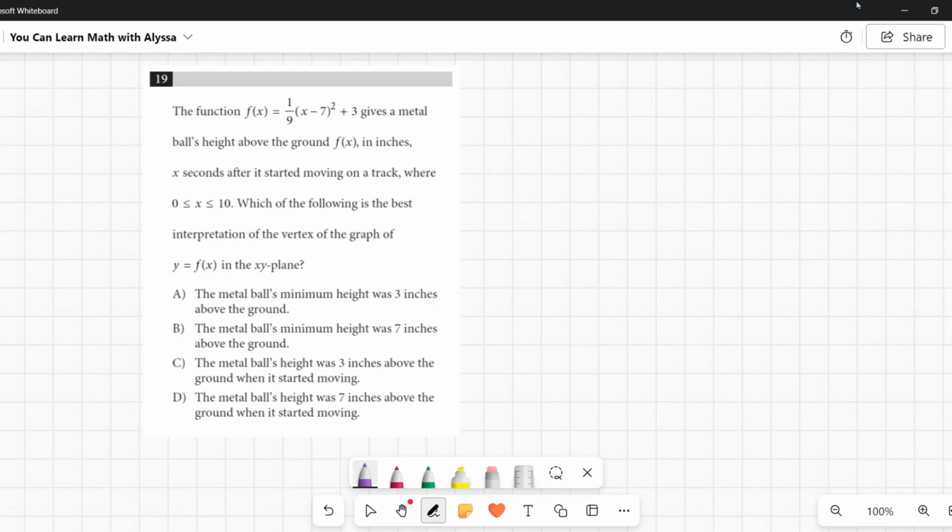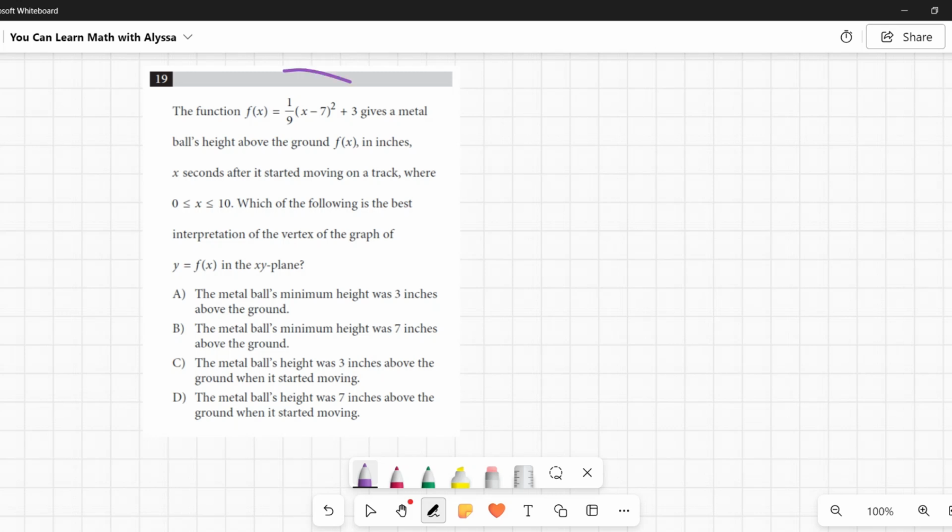Now you absolutely can graph this by just putting it in your graphing calculator or Desmos. Totally fine. Honestly, I think it's a little faster if you're very familiar with how these numbers change our basic parabola. You can sketch this pretty quickly. I think it's faster than going to Desmos. Every second counts on the SAT. So I'm going to show you what you're going to get either way.